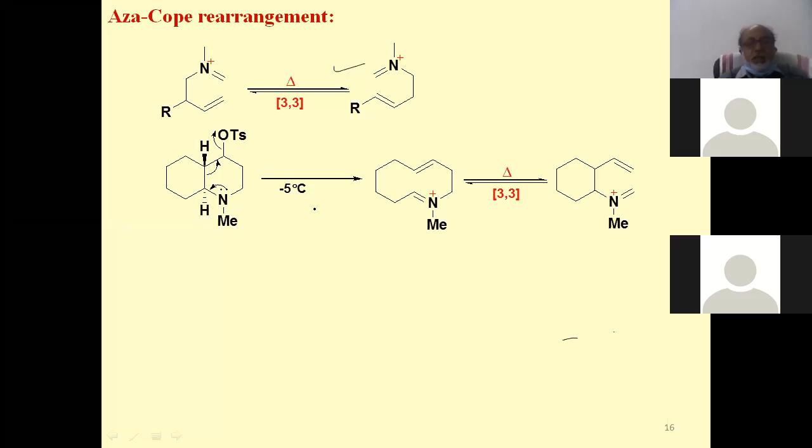Now here, this diene system is prepared like this from this compound. It's prepared first. Once we prepare it, we have this group here, so there will be elimination of this and we get this diene. Once we get this diene, finally it will get converted to this. So this is nothing very special.